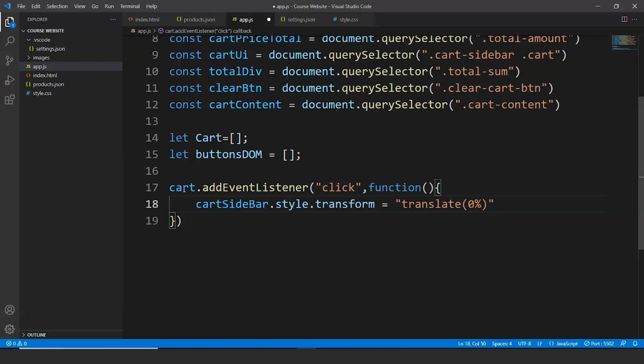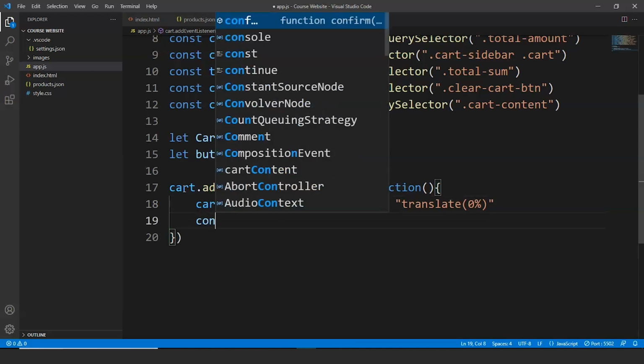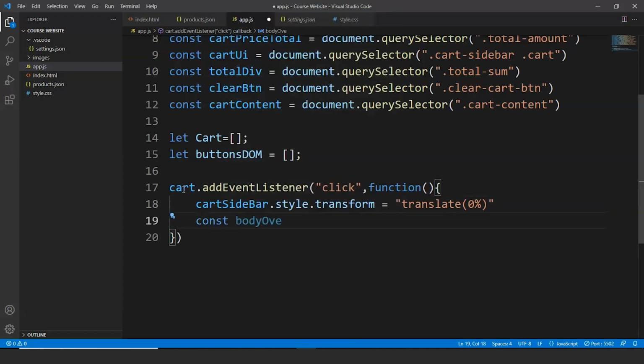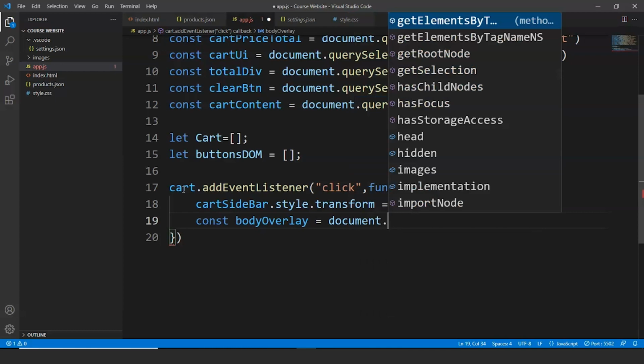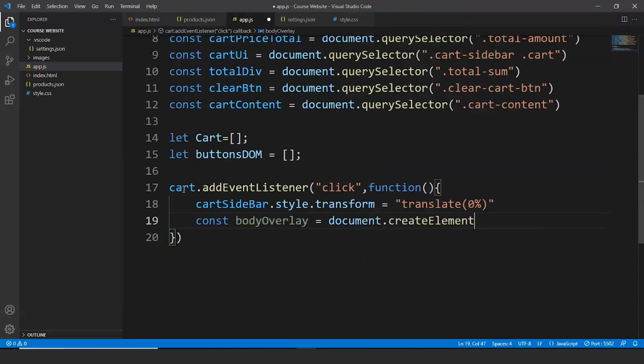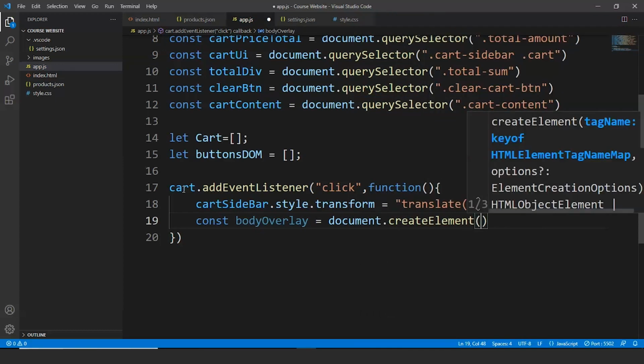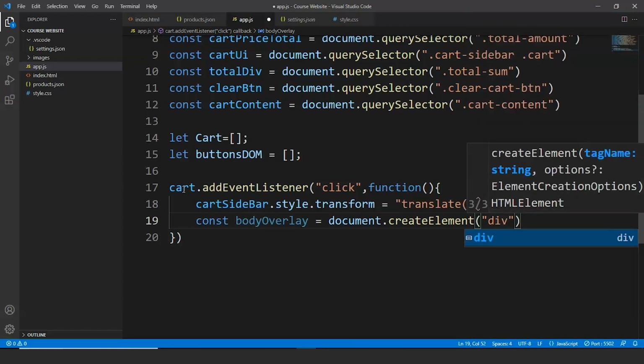Fine. So we are changing the style of cart sidebar. Next up, we'll write here const body overlay. We'll take a variable named const body overlay. We'll write here document dot create element, and we'll write here div inside this. Fine.